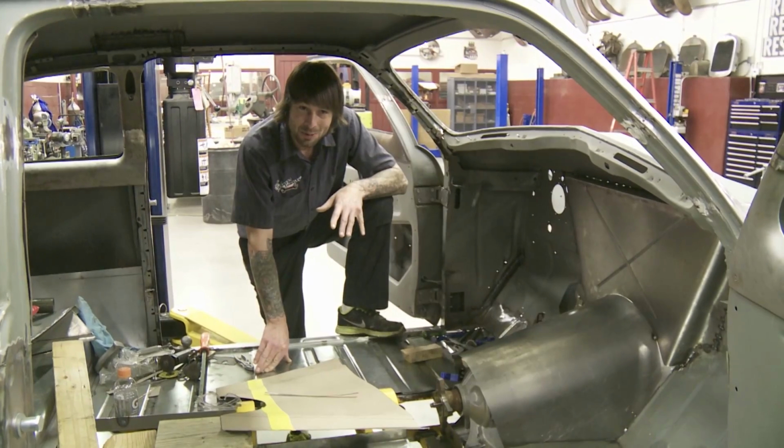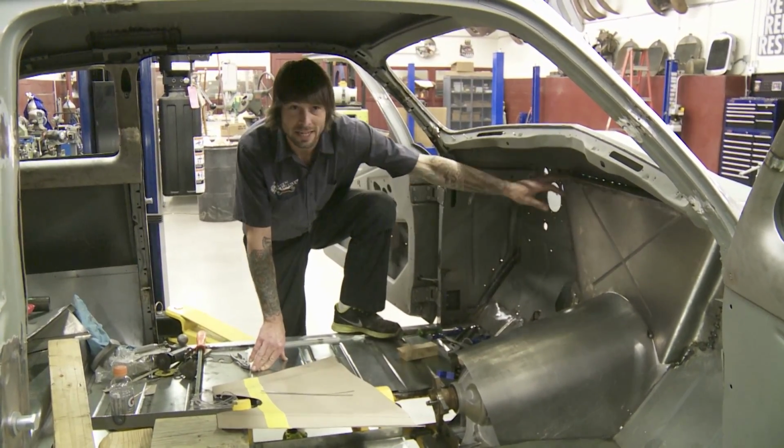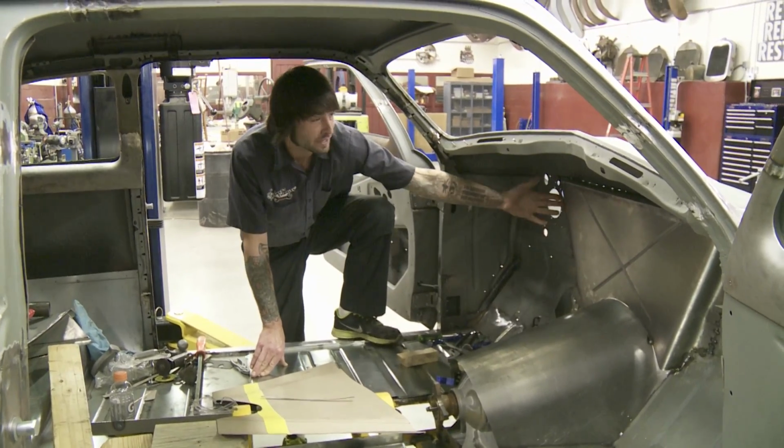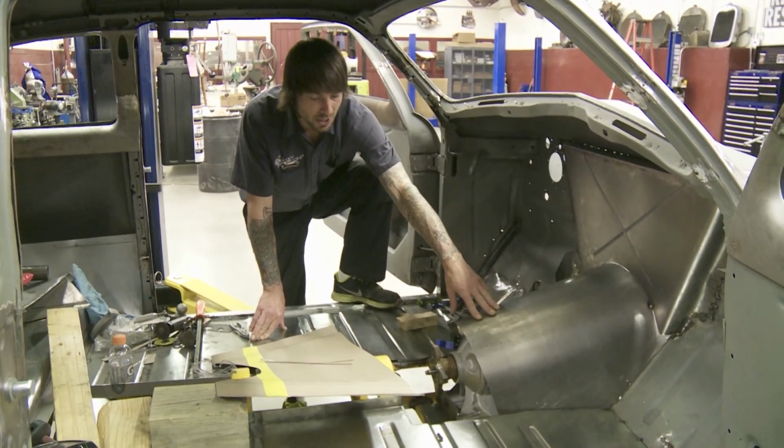Don't mean to beat a dead horse, but like I said, we've run into a lot of clearance issues. Richard and Delton cut the firewall out. They have recessed it with this firewall here. They're going in and working on their transmission tunnel.